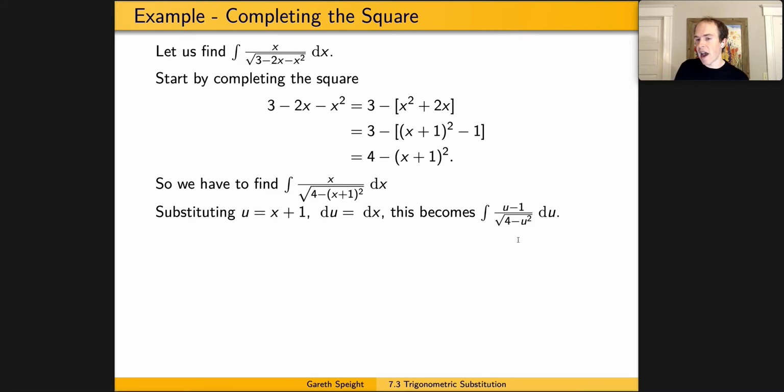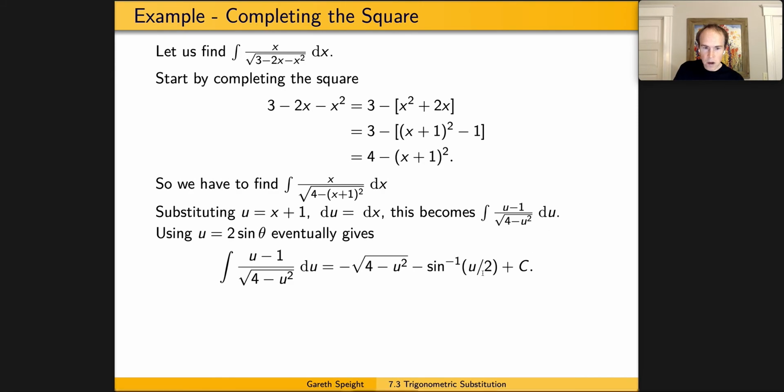Right, now it looks like a squared minus u squared. So now we would do a trig substitution. We would have to do u equals 2 sine of theta, just going back to the different cases we talked about. And okay, there are many steps. It gets kind of tedious. We've seen maybe two like that now. So we'd go through all the steps: replace u by theta, du by d theta, find a simpler integral involving theta, simplify the square root, do the trig integral, then write the answer back in terms of u.